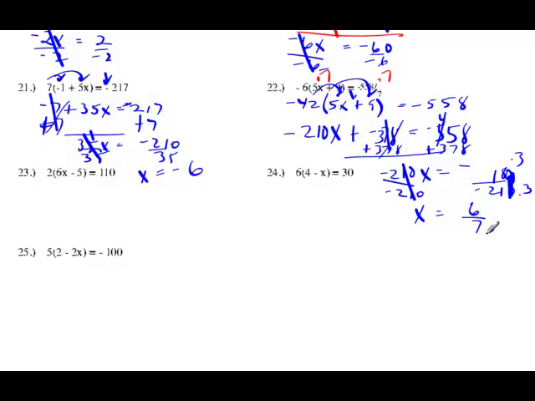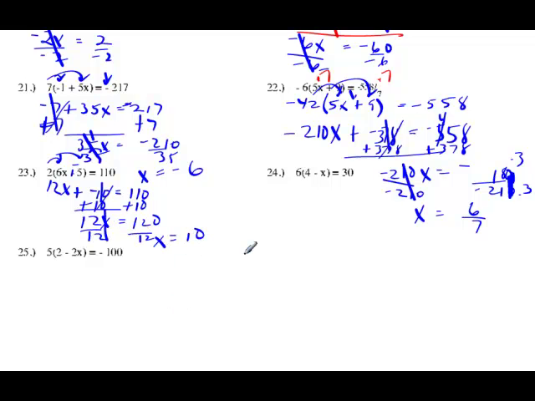Okay, 3 more and we're done. Okay, let's go ahead and do our same change opposite. Distributive property, so that's 12x plus negative 10 equals 110. And there's our two-step equation. Add 10 to each side. 12x equals 120. And they're coming out pretty easy now. So x equals 10.